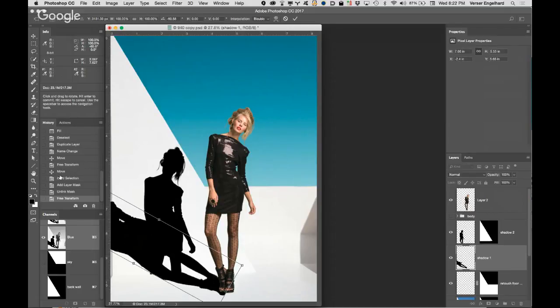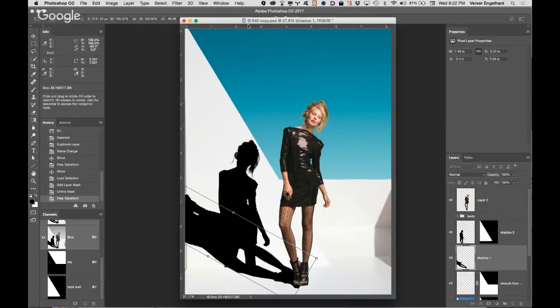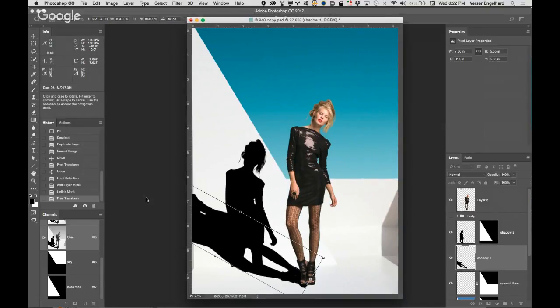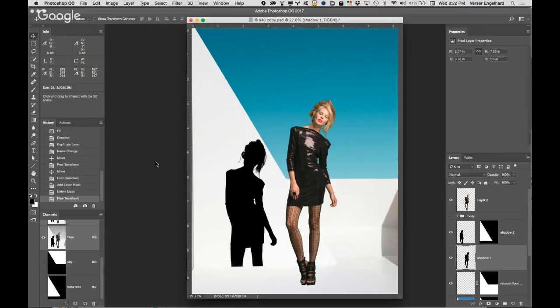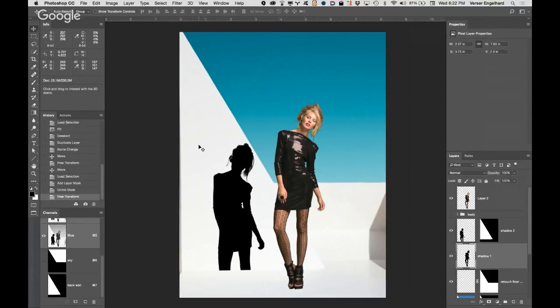Does that make sense? Okay, finally, we need to do some very serious correction on this. However, I've got a problem. The control handles for a large part of this transform are sitting somewhere out here, and I don't have access to them, because I'm not on the pasteboard. So I'm going to hit the return key to submit the transform, Command Z to undo it, and then hit the F key to get to the pasteboard.